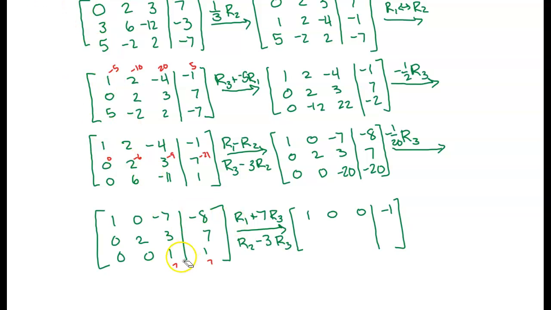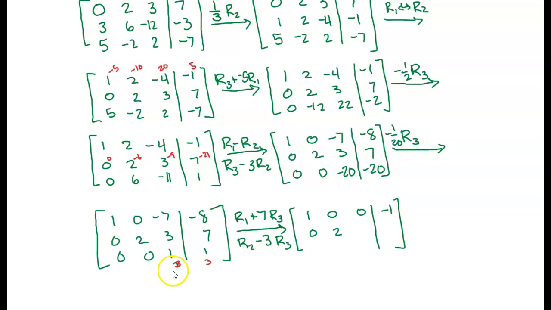So I'm going to change my notes down here because I'm done with that row operation. So now I want 3 times row 3. So this is just going to become 3 and 3. And I want to add that to row 2. Okay, so let's see. That becomes 0, 2, right? Because I've just got zeros below. So if I add row 3 to row 2, it's not going to change the first 2 elements.